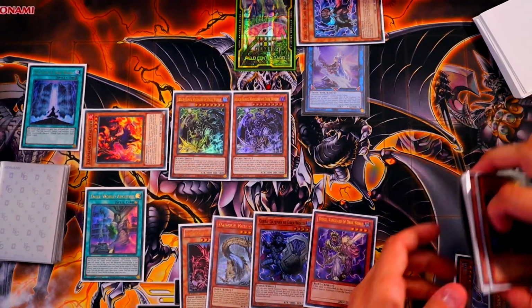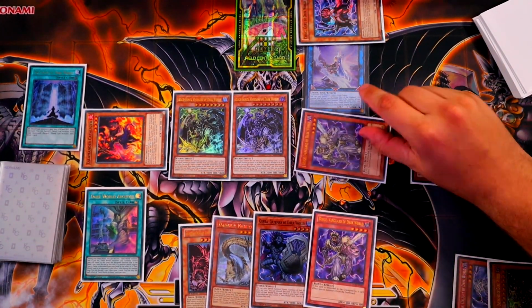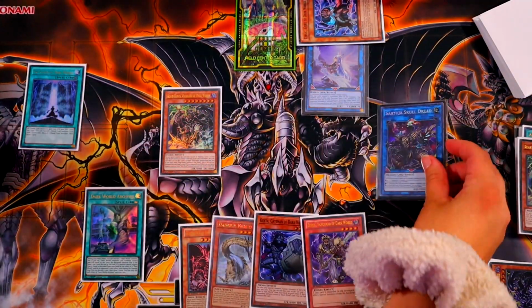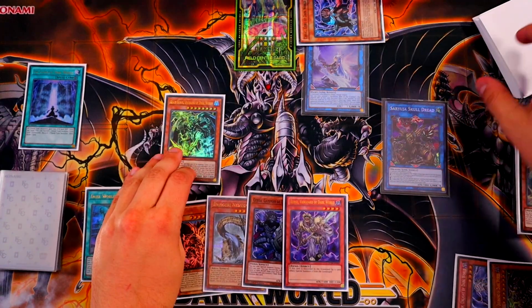Fabulous. Insane. And now, obviously, our copy of Silva will resolve. We did discard our Beige. Beige is also going to resolve in the graveyard. So what we're going to do is go 1, 2, 3, 4 monsters with different names into Yugioh. Bam. Yugioh is going to activate. We are going to draw 4, put 3 back.